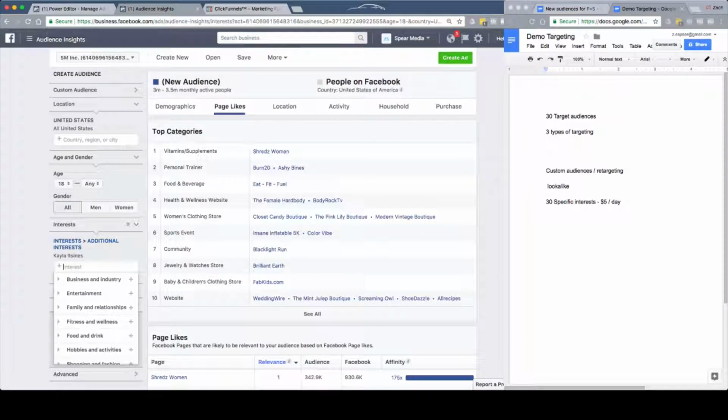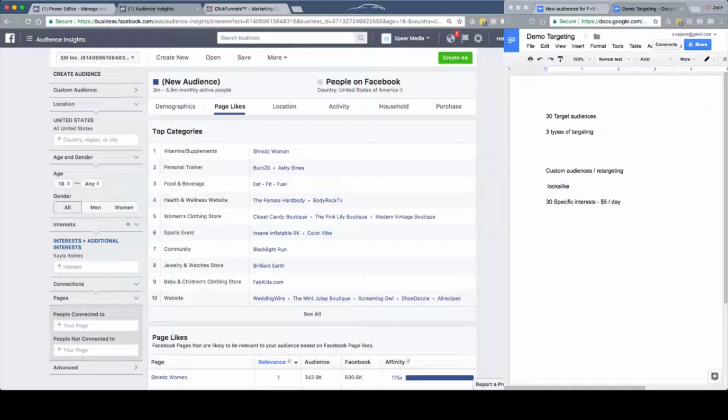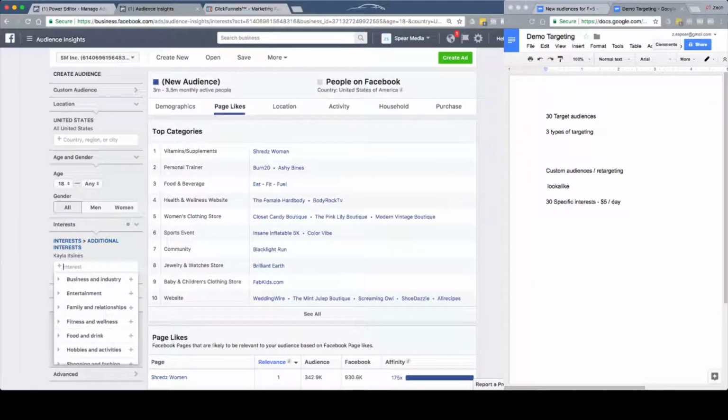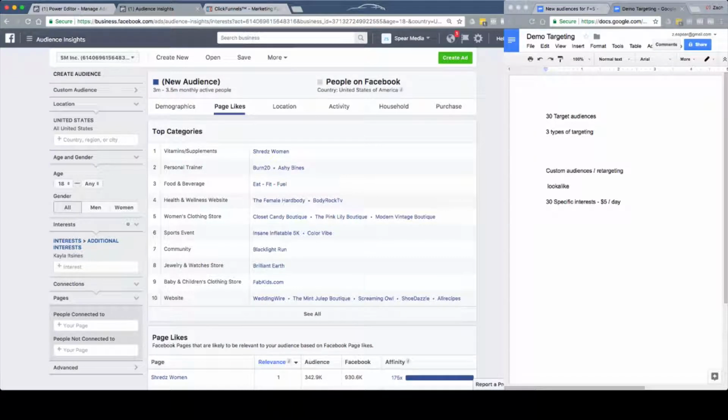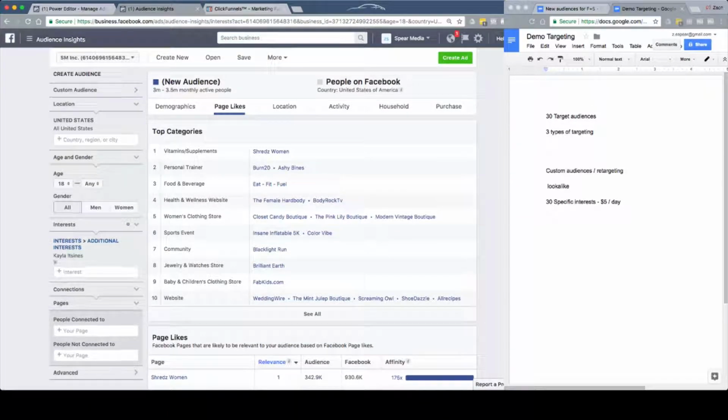Now, just so you know, all of those gurus that we just found, they're not all going to show up here. Some of them, for whatever reason, Facebook can't target. I don't know if Facebook's catching up with certain audiences, or if somehow these people have a setting in their fan page where you can't target their people. I don't know, but it does happen probably 40% of the time. But Kayla is good to go. We can target her stuff.